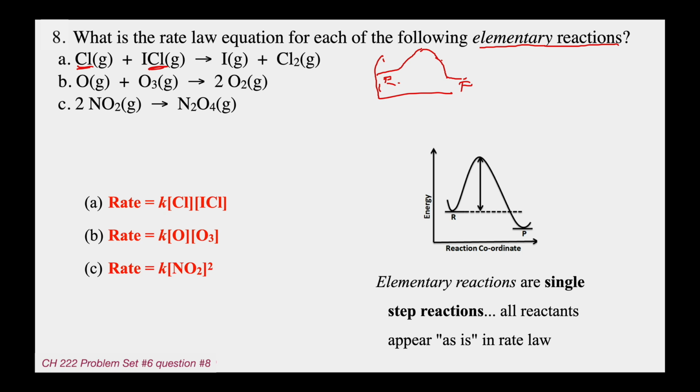This is kind of what first order and second order means. A second order means literally in a rate law that you've got two reactants coming together, two of the same kind of reactants coming together to make something happen. And we're going to see this as we go through. So this only applies if it's an elementary single step reaction, all right? And we're going to see there's lots and lots of examples where you don't have elementary single step reactions. But if you do, reactants literally will be the same as the orders in the rate law.